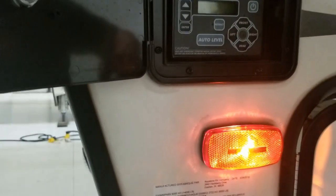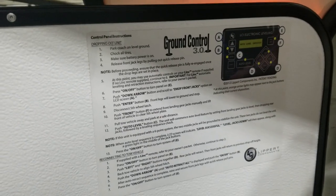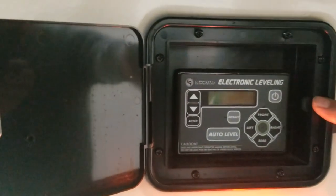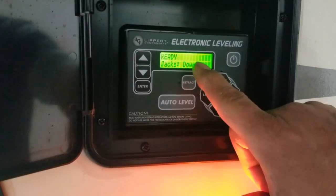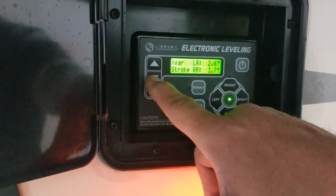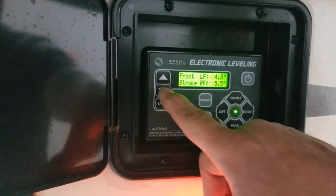On the inside of your propane compartment, you'll see the walkthrough step-by-step of how to operate your Lippert Ground Control 3.0 electronic leveling system. If we move up to turn it on, simply press your power button. And to scroll through the menu, use the down arrow. Shows you your battery and how close you are to level or to center on each one of these and how far they're extended.